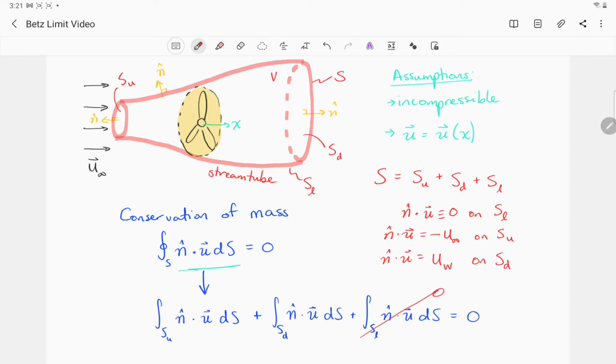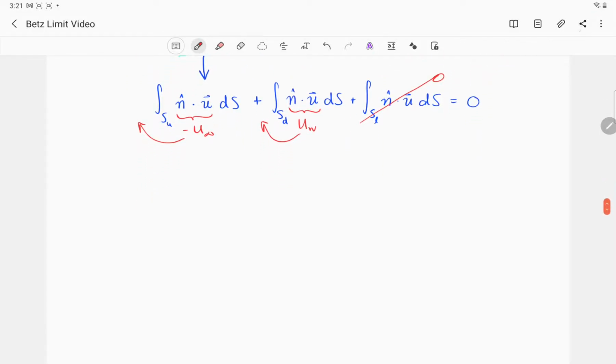Now, when we substitute these relations into the integrals, we just have the integral of a constant value over these 2 areas, and so this reduces to an algebraic expression because these constants can be moved outside the integral. So what we have is this relationship here. Now, AU I'm defining as the area of the upstream face SU. So the distinction between SU and AU is that SU is referring to a surface, AU is the area of that surface, and likewise AD is the area of SD. Rearranging, I get this relationship here, and I can relate this to yet one further product of a velocity and an area, and that is the velocity at the rotor itself multiplied by the area, again, of the rotor itself, AR.